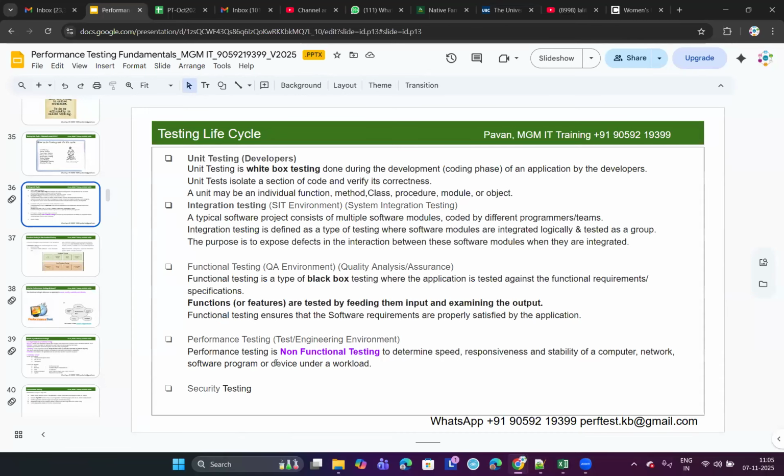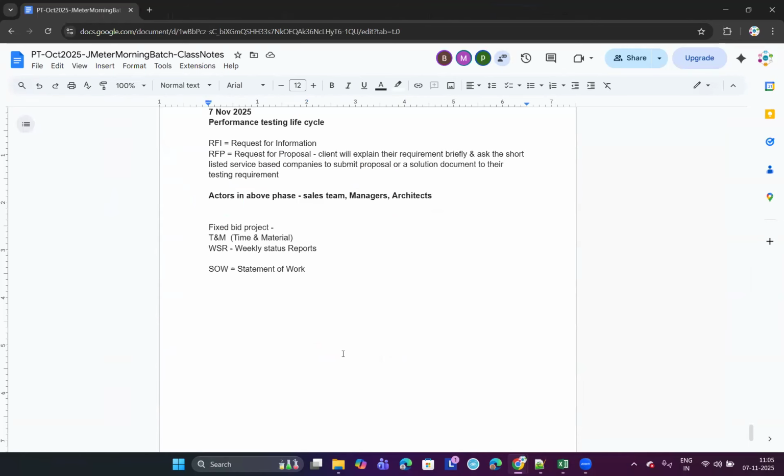Sir, one question: in manual testing, do we have to create test cases for performance testing? Like, the manual tester, do we have to create the test cases for performance? Good question. Manual testers will create test cases, right? In functional testing, test case is a functional testing terminology. In any typical project, you will have some 200 to 300 test cases, hundreds of test cases.